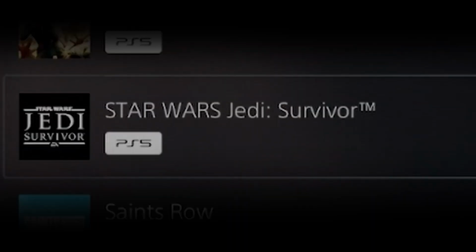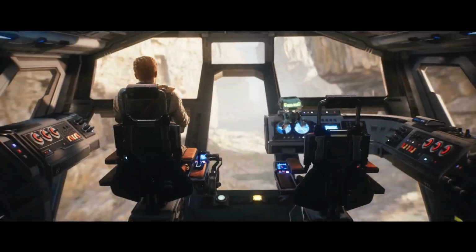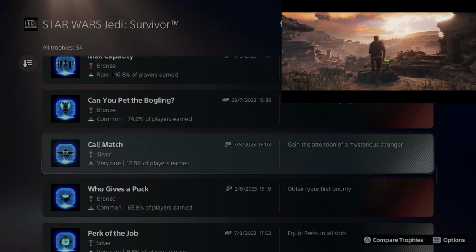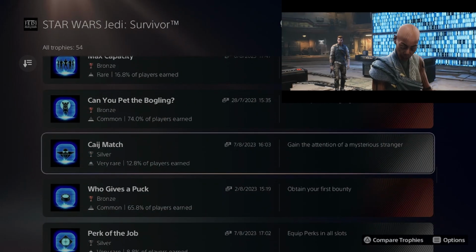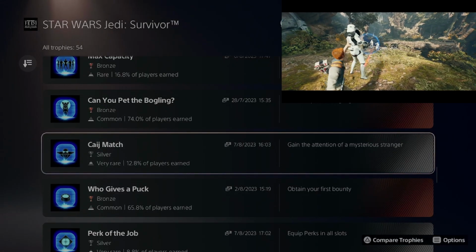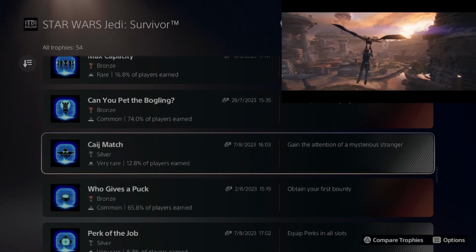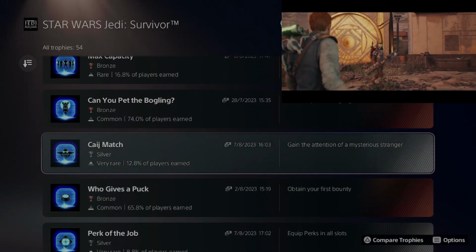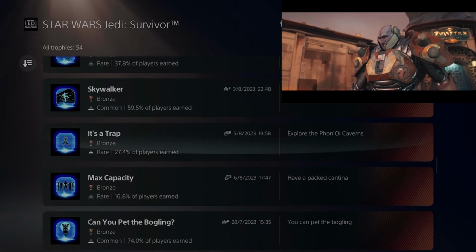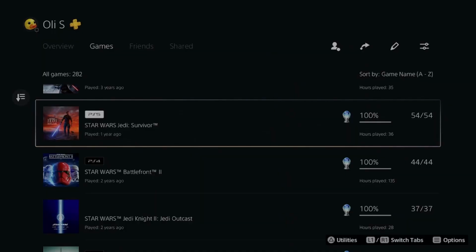Next up is Star Wars Jedi Survivor. I don't actually remember much about the trophy list from this game. I remember one trophy. It was this one, Cage Match. Gain the attention of a mysterious stranger. Basically, for this one, you had to complete all the bounty hunts. I don't remember how many there were. I do remember the final cutscene when you finally managed to complete the bounties. But apart from that, I don't remember anything about this platinum. It's definitely a good one, I know that much. Jedi Survivor took me 36 hours.